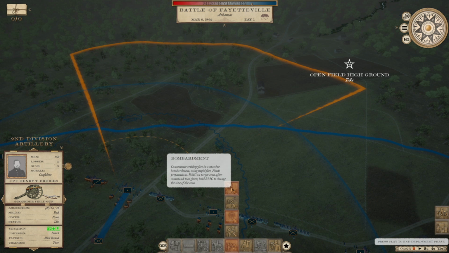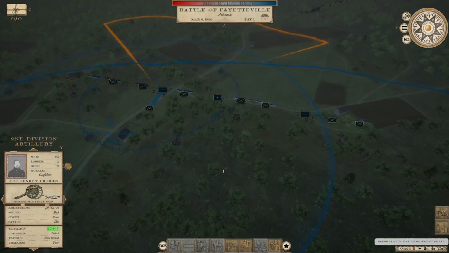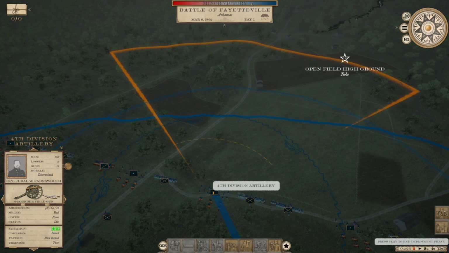So, bombardment allows you to essentially right mouse click on an area, designate an area that should be shot, and then from there, they'll set up and do it. Fire at will is they just fire at everyone. So, how this is set up is the preferred way to do it.